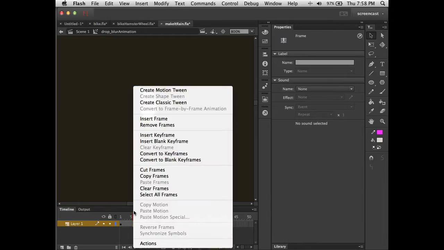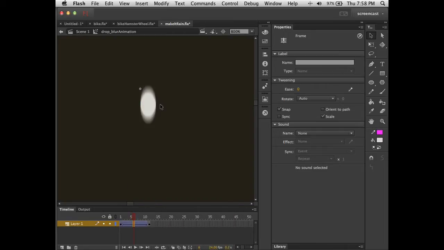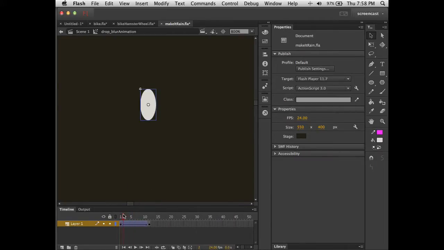Put our motion tween in, or our classic tween here, and you can see that now that symbol that I've used in my drop fall animation is now doing this.